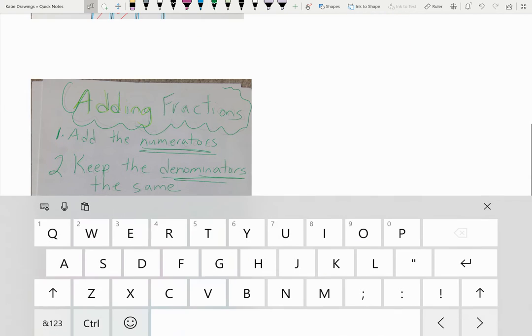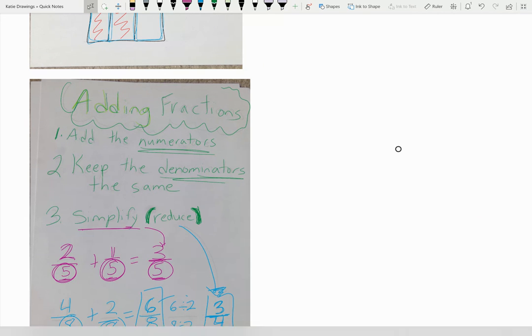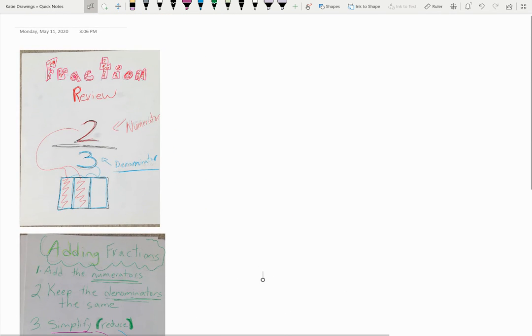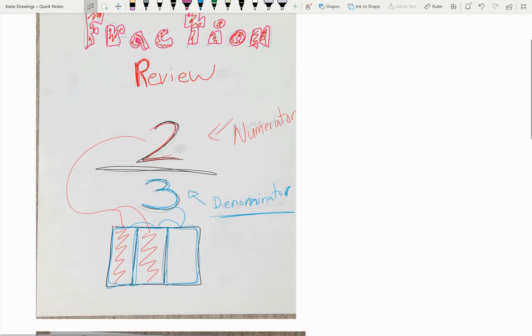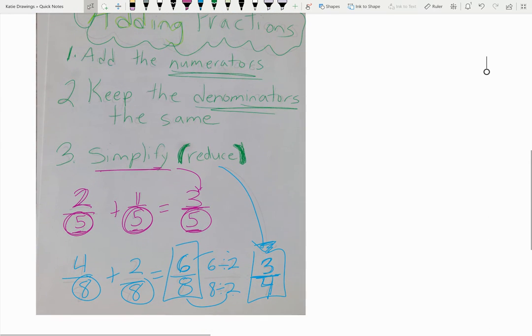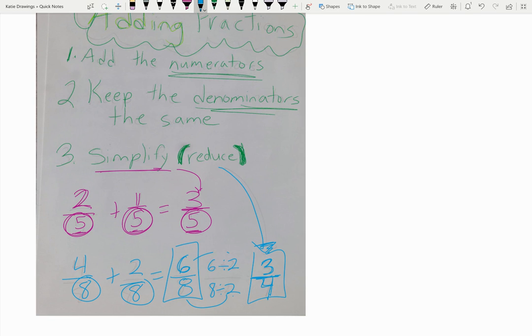So for today, for yours, you will have the numerator, denominator. Look to see if any of them can be simplified. So first add them up, just like our first check. Add them up, keep the denominators the same, even the first time you add them up, even if you're like, oh, I feel like I could simplify it. Don't simplify yet. Add first, keep the denominators the same, and then simplify.